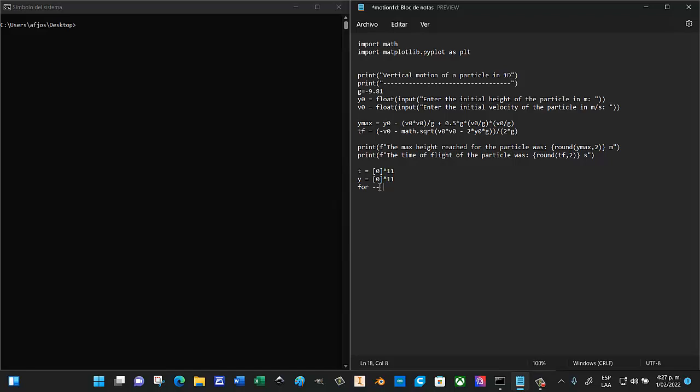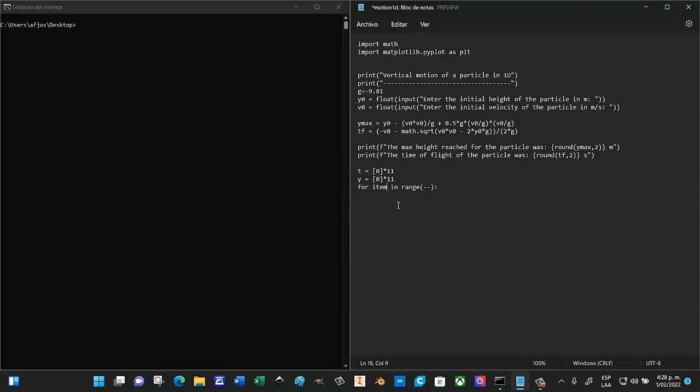You have to write for in range, and in the first space you're going to put a variable, an integer, that is the variable that will be used to count every cycle in the for. We are going to use this word, but you can use i or h or tt, I don't know, whatever you want. In this case, item.